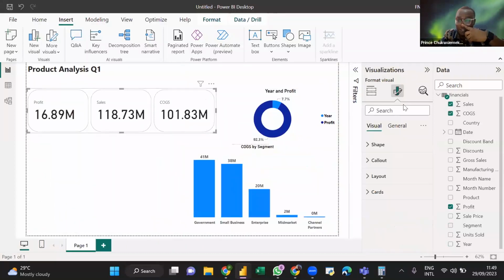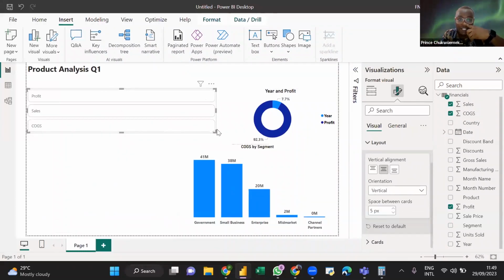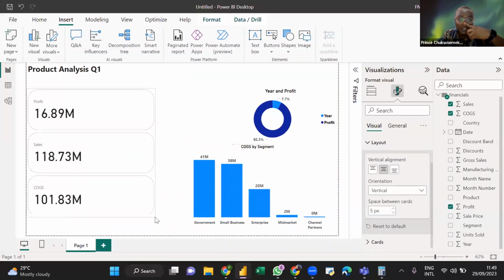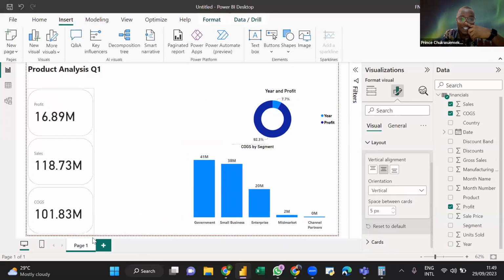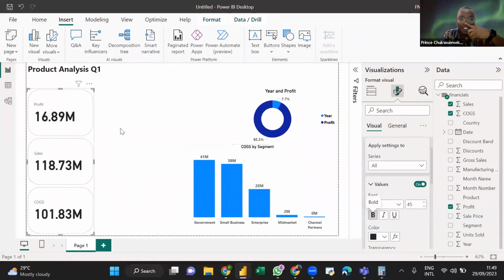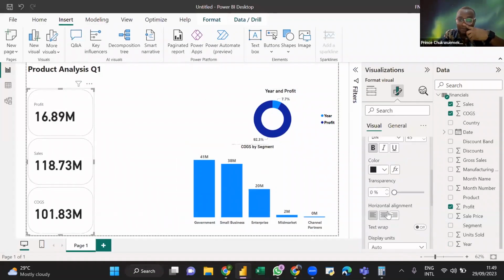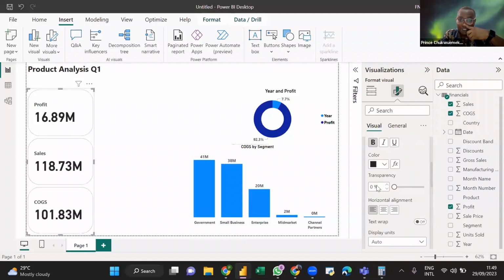Well, I'm going to do something, just a minute. So I'm going to make this to be vertical. I want to rearrange this dashboard to see if I can fit in other information. So let's just do a little bit of your dashboard. In as much as you are showing insight, it should also be well represented, right? So the colored value can be bolded. Let's go down to data label, then bold it. I can increase it to 14. Yeah, this makes much sense.